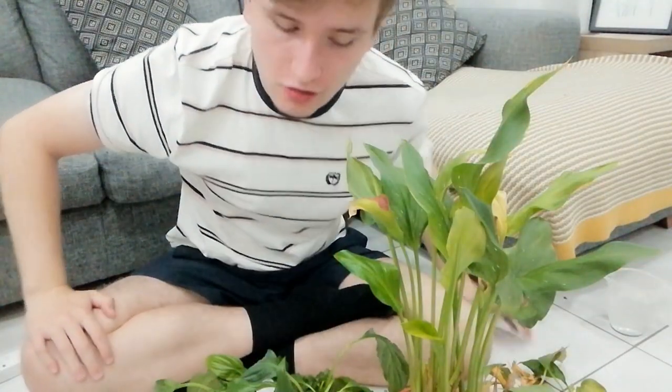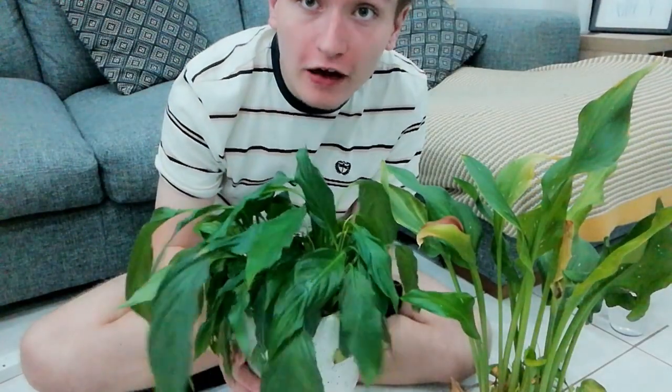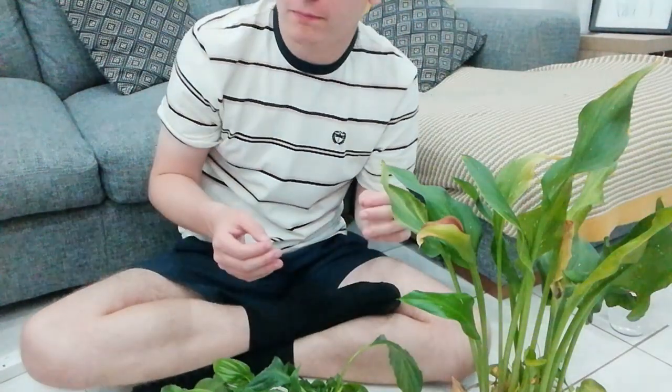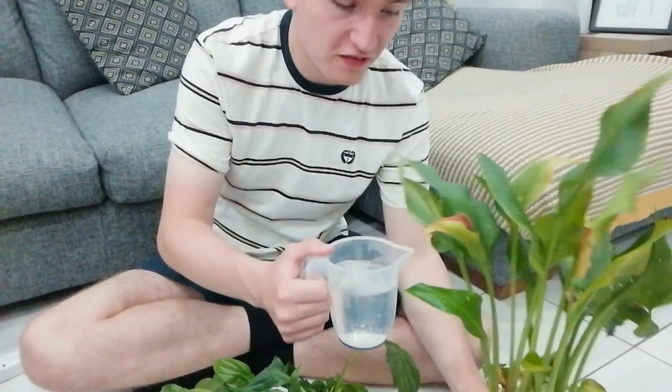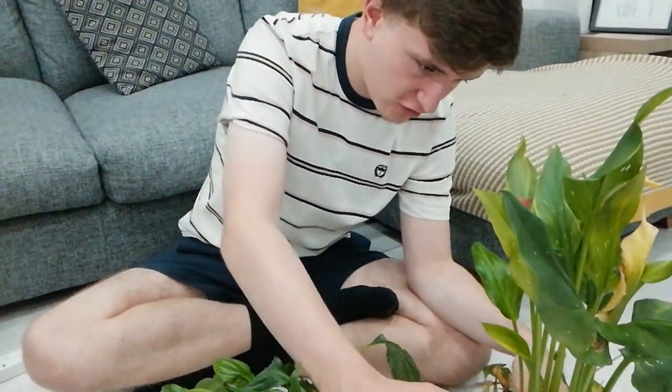I've managed to cut these two plants and made them shorter. I'm no green thumb, but I know that if you cut dead bits out it makes room for stems to grow and new leaves can shoot up freely — that's what I've learnt anyway. I'm going to water these plants now because they look as dry as the Sahara Desert.